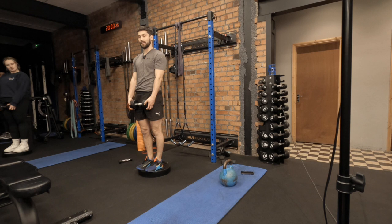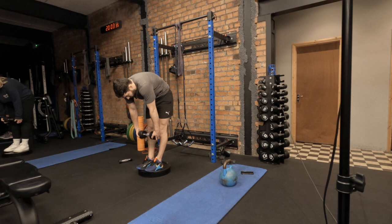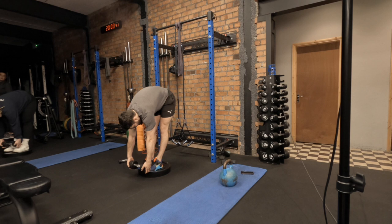Okay, so we tuck the chin through the chest. We round through the upper back. Again, this is just a demo. Round through the mid back, the T-spine that we stretched out, round through the lower back, and then as we move past the shins, you're trying to get the dumbbell as low as you can. Okay, once we're at the bottom position, we're going to hold for 2 seconds.